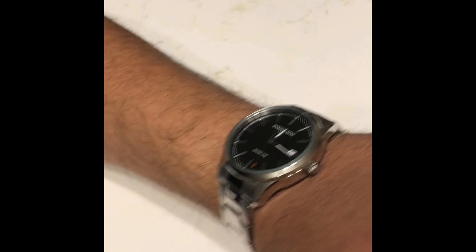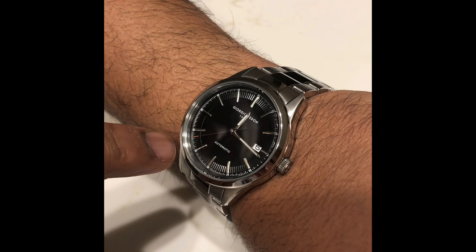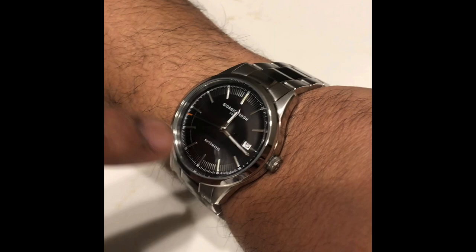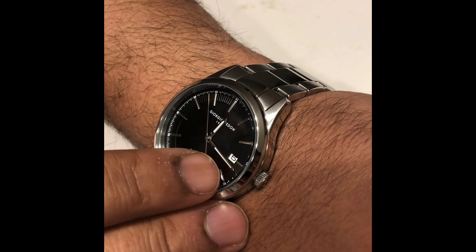You can see it fits the wrist perfectly — I did do some adjustments for putting this on. It has the second marker going with an orange accent on the tip so that you can easily see the second marker. And the hour hands and the minute hands are luminescent, so at night you can view them very clearly if they have been charged enough in sunlight or by artificial lighting.